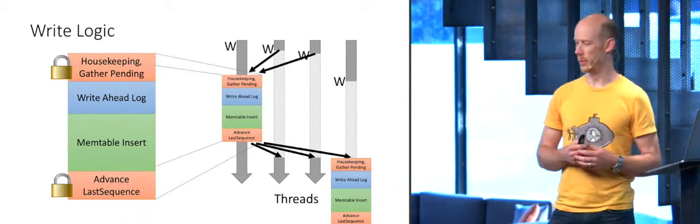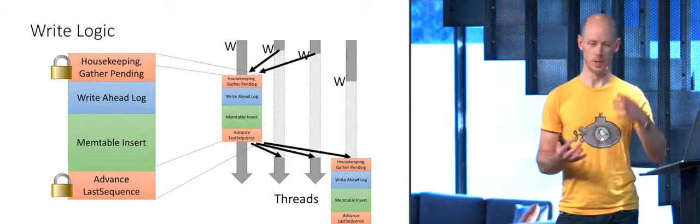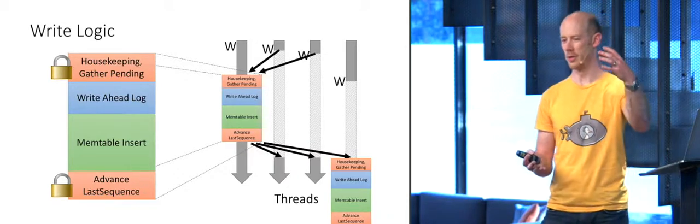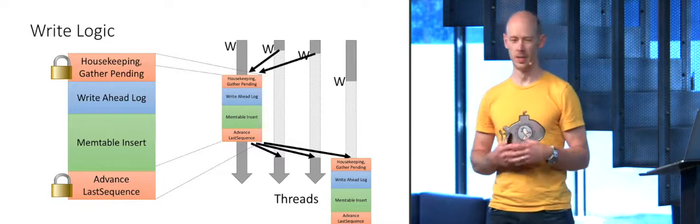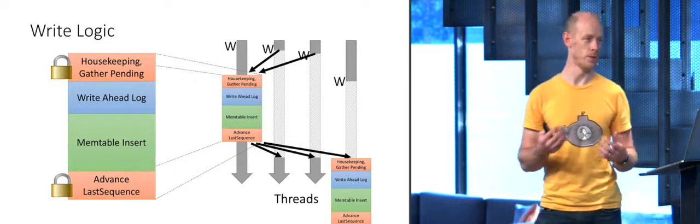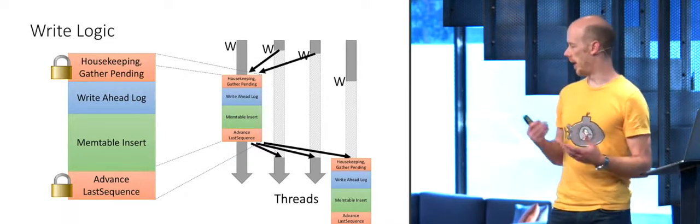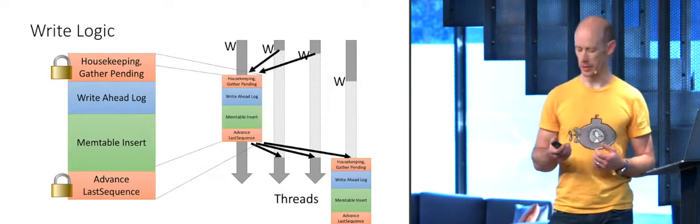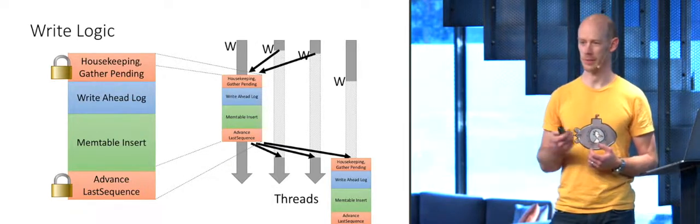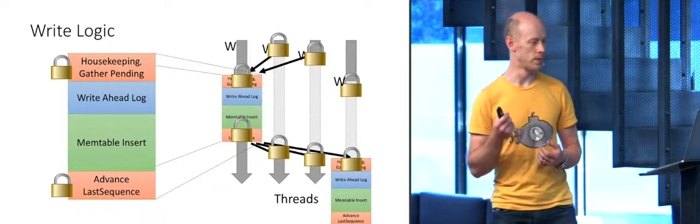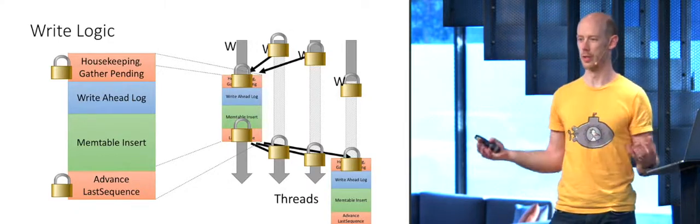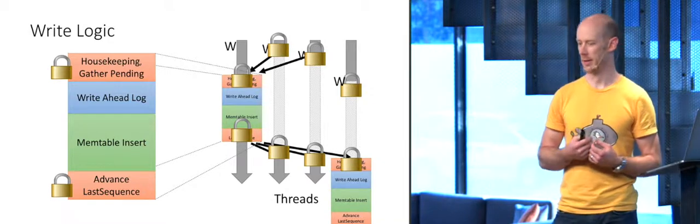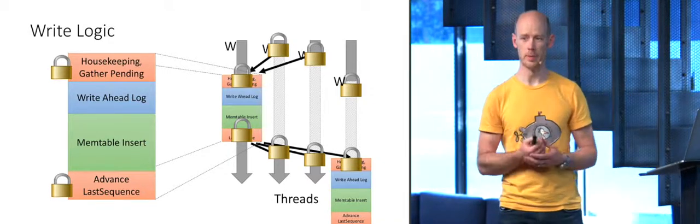So this is when Igor told me, okay, well, there's this big juicy Amdahl's law green section in the middle. Let's parallelize it and make everything great. We'll do a concurrent skip list, with concurrent adds to it. So I embarked on it, and the first thing I discovered was that wasn't actually the low-hanging fruit. The actual low-hanging fruit was the work of gathering everything up and then distributing the results at the end. This was all done under the main database mutex.